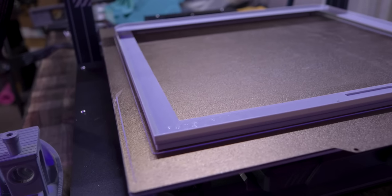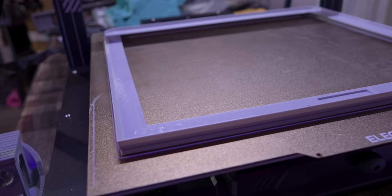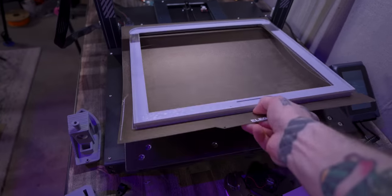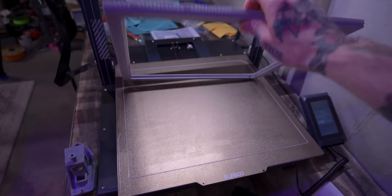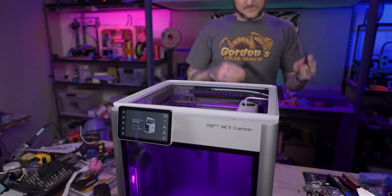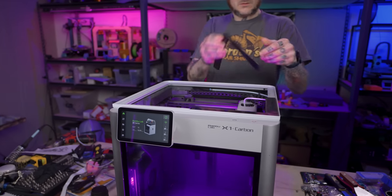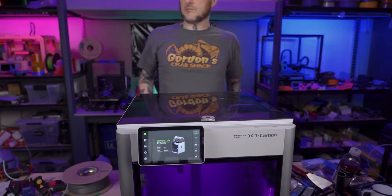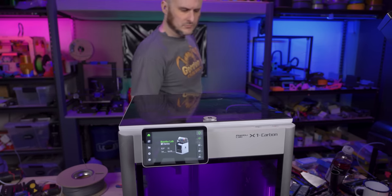It's obviously too large to fit on the X1 in this fashion, so I printed it on the Elegoo Neptune 3 Max using Greengate 3D Cool Gray PETG filament. This goes in place of where the glass did sit, raises the glass up, and then it has some TPU gaskets that I printed on the X1 to seal the glass onto the machine so you're not losing heat out the top of this thing, which is a concern for me.